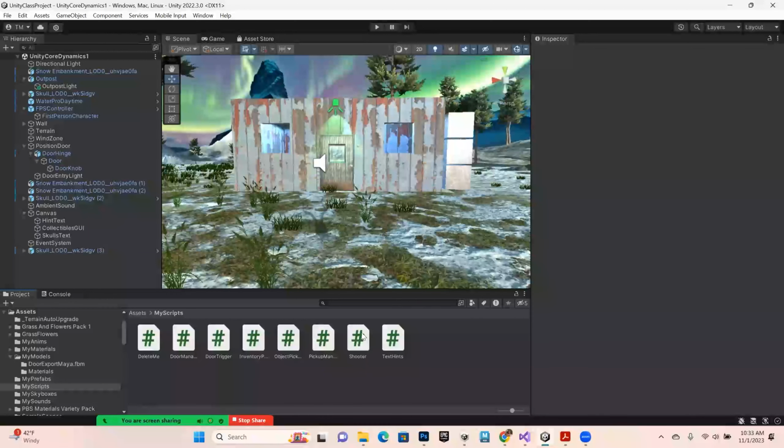And we have the 2 scripts, the delete me and the shooter script, but the other ones we're going to use should be fine. You shouldn't be getting any error messages from them.